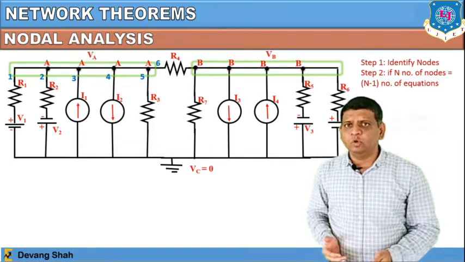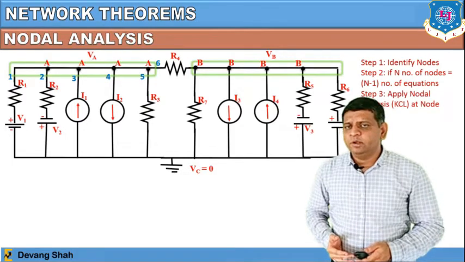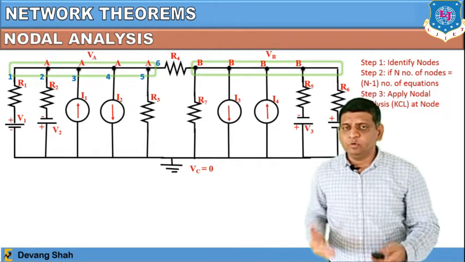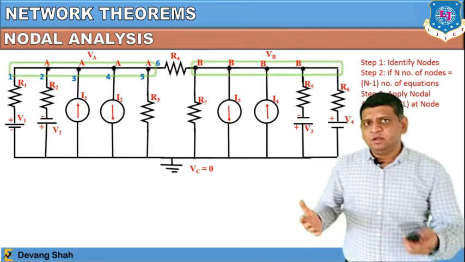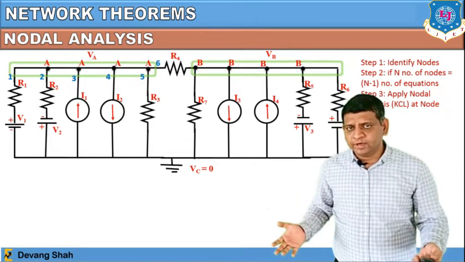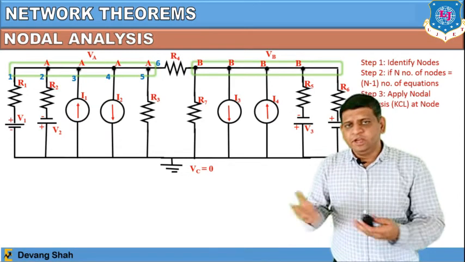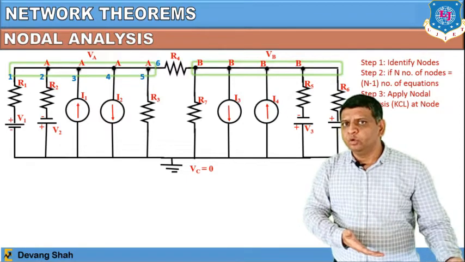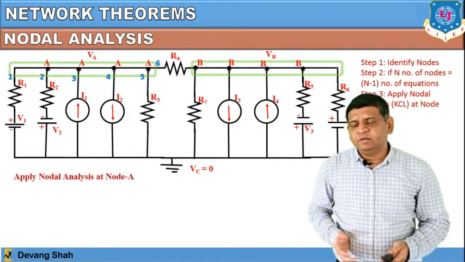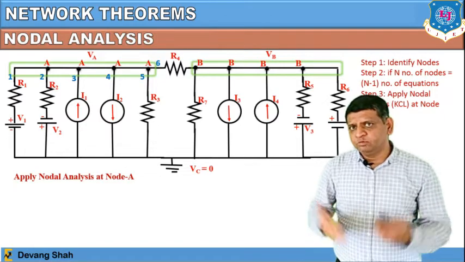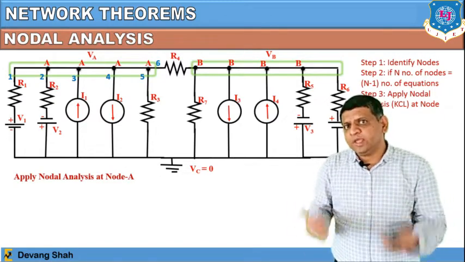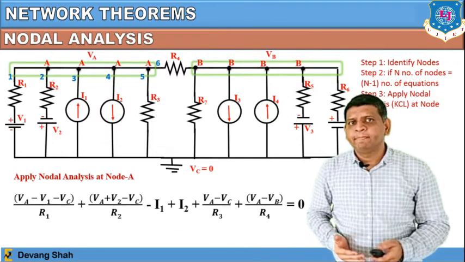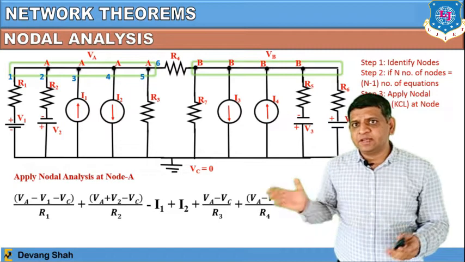Let's say if I consider node A, that means you yourself are node A, where you have to apply the extended version of KCL, or you have to apply the KCL. Now you already know at a particular node some currents are incoming and some currents are outgoing, right? So ultimately the sum of incoming current towards the node is equal to the sum of outgoing current from the node. Within the same formula, we can apply nodal analysis at node A. So, once you consider yourself as node A, you are sitting at node A, and from there you are looking. The total 6 branches are connected in this circuit.